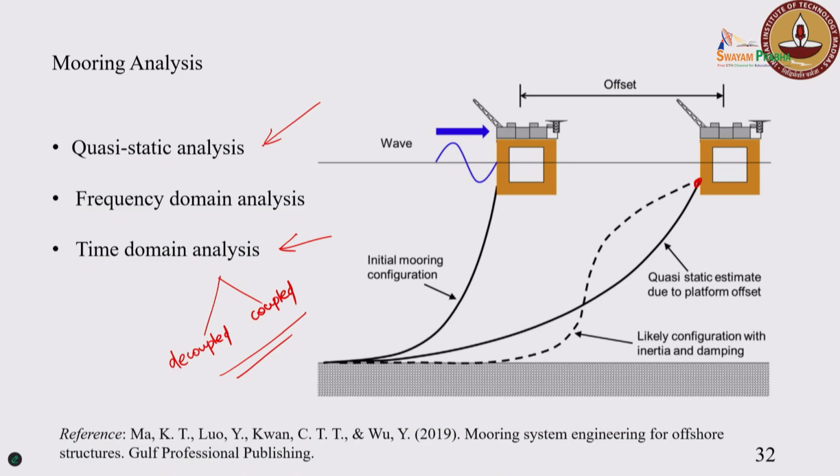domain analysis. So the industry practice is the time domain analysis with the decoupled approach. This is what the industry generally practices. The coupled analysis we generally don't do. The reason is the very high computation cost. To solve a problem, it takes almost a week to complete, right? Whereas in a decoupled analysis, you do the floater motion and hydrodynamic analysis separately, and then you feed it. You already preset how your floating structure has to respond.